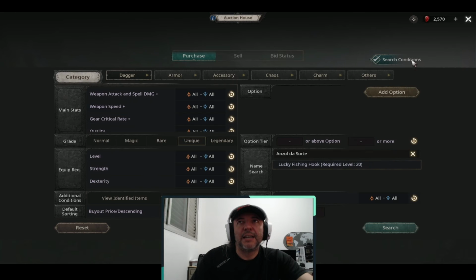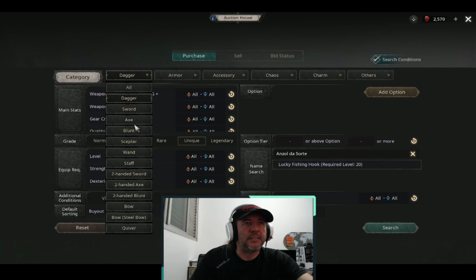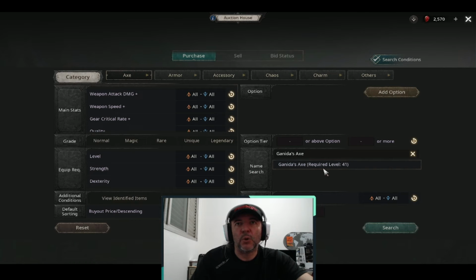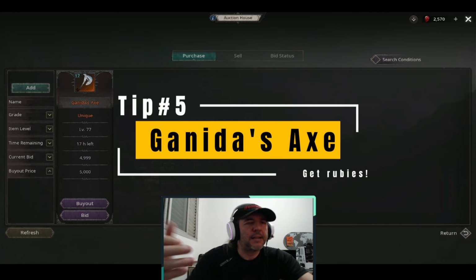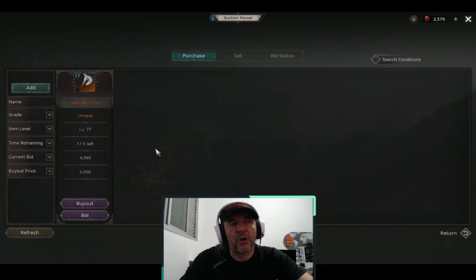Now, another weapon that is very important for you to know is Ganida's axe. And just like the fishing hook, last time that I watched the auction house, there were 4 Ganida's axes being sold.